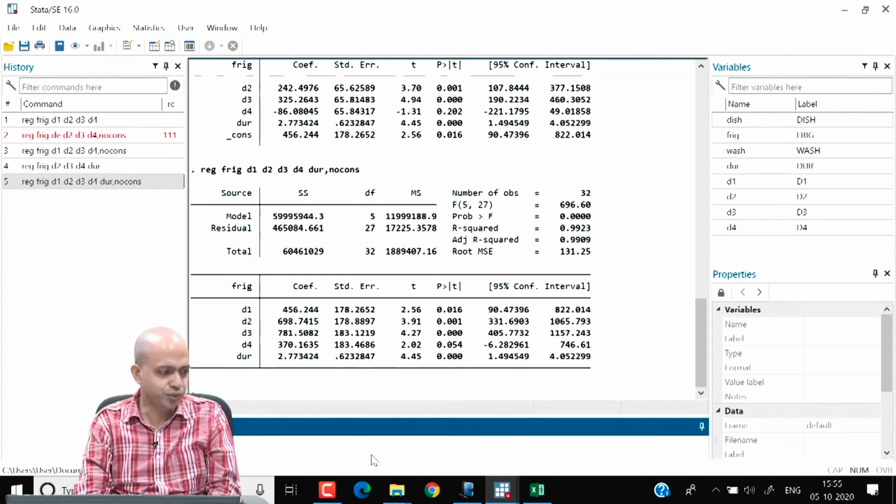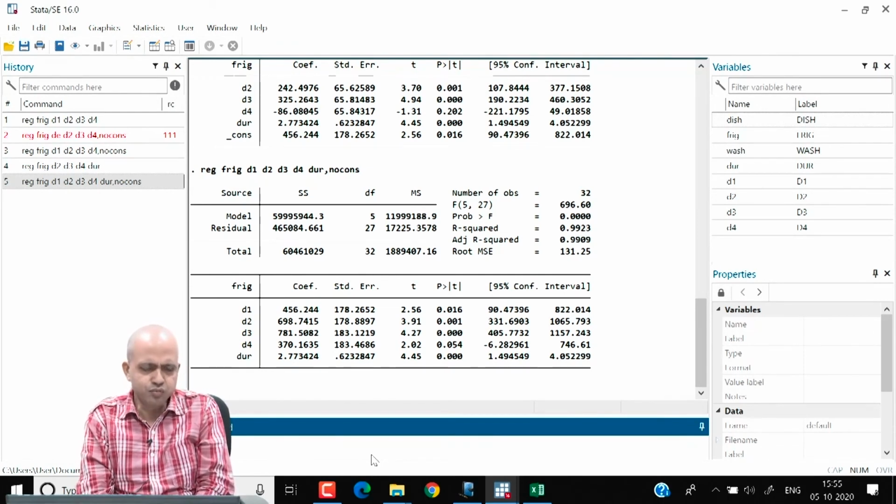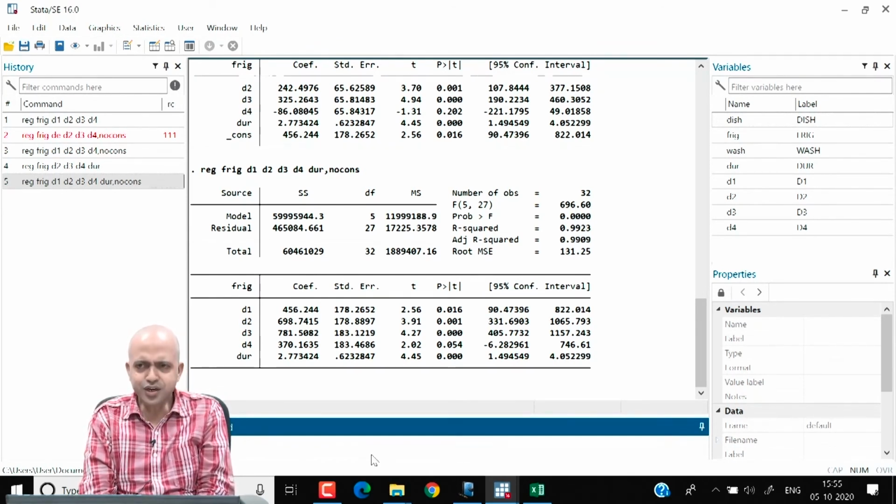Okay, this is how you have to accommodate the seasonal fluctuation in your model. Otherwise, your model may end up giving some spurious regression. Okay, spurious regression. So in this exercise, what we were doing was basically trying to remove the seasonal fluctuation from the dependent variable. But what about seasonal fluctuation in the quantitative covariate, that means the expenditure on durables? That we have not done.